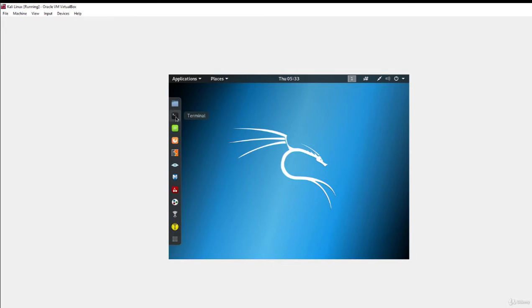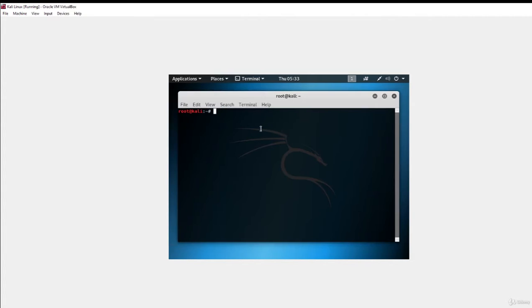In order to open up your terminal, you navigate right here to this icon, click on it, so it should open up like this, and right here is where you can execute system commands. So we want to navigate to our inserted VirtualBox guest additions and just follow my commands. So we are going to go to cd, and I will explain all of these commands later on. Just right now, copy everything I do.